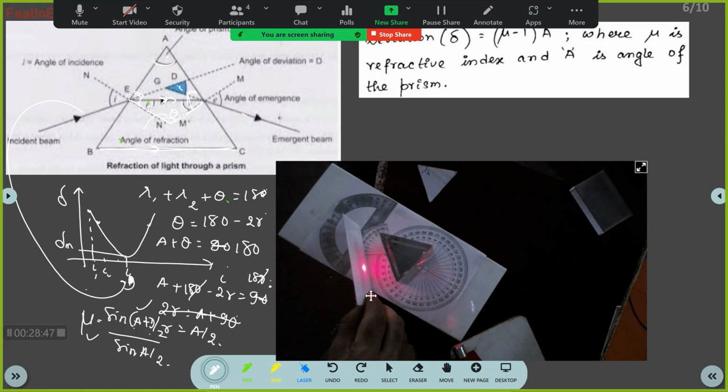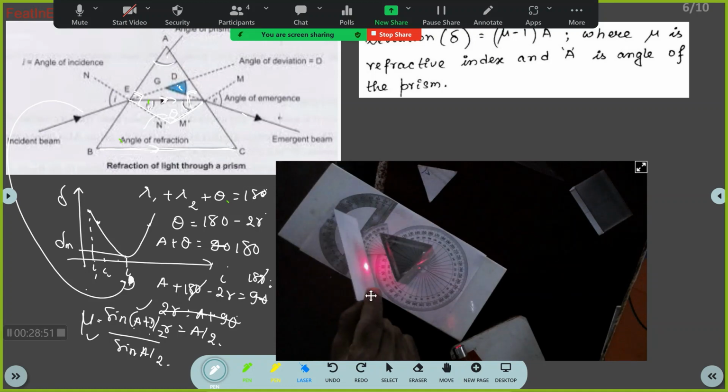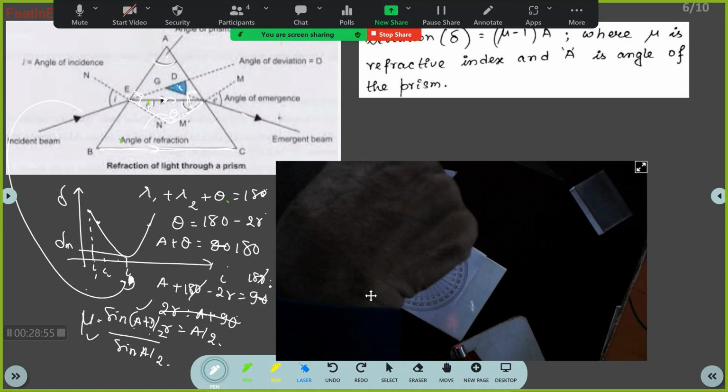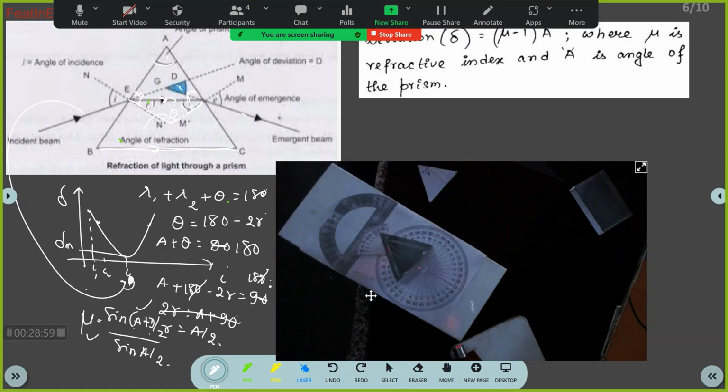You need to understand things like this. With a single beam also, sometimes it is coming out of this face, sometimes out of this face. If it is coming out of this face, then it is total internal reflection. If it is coming out straight here, it is skimming. Got it?